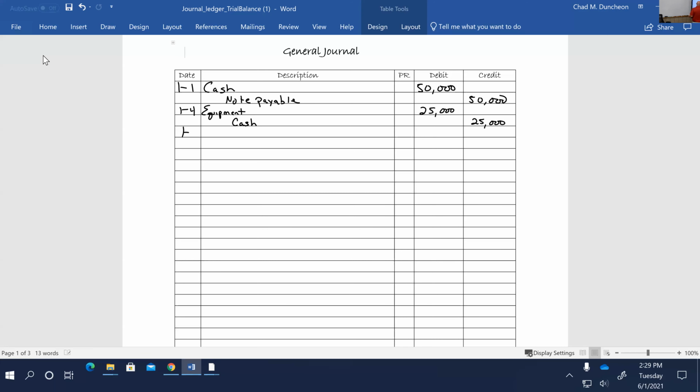On to C, we have what happened on January 6th. We paid $500 to our landlord for rent in January. Well, rent is a normal business expense, so that will be an expense account, rent expense. And we paid $500, so we have cash going away from the business. Expenses, the first E in DEALER, have a normal debit balance. So we enter our debit first, rent expense for $500, and we paid it in cash, an asset which is decreasing. So if we decrease an asset, we need to make a credit entry for $500. And there we go with that.